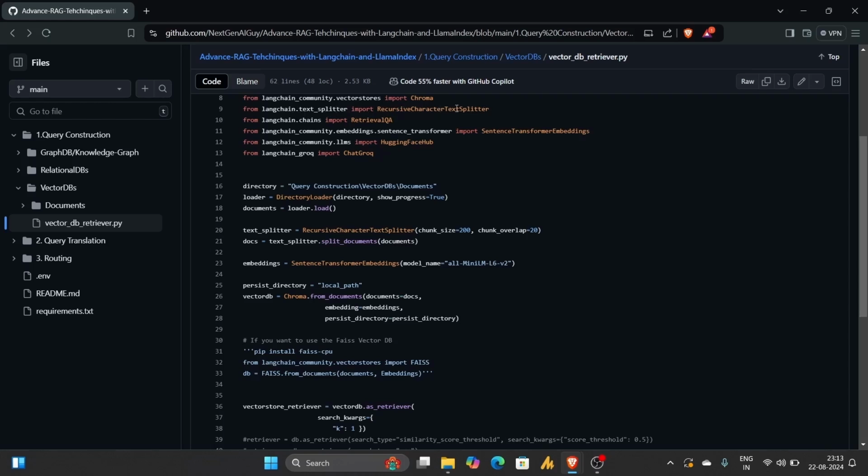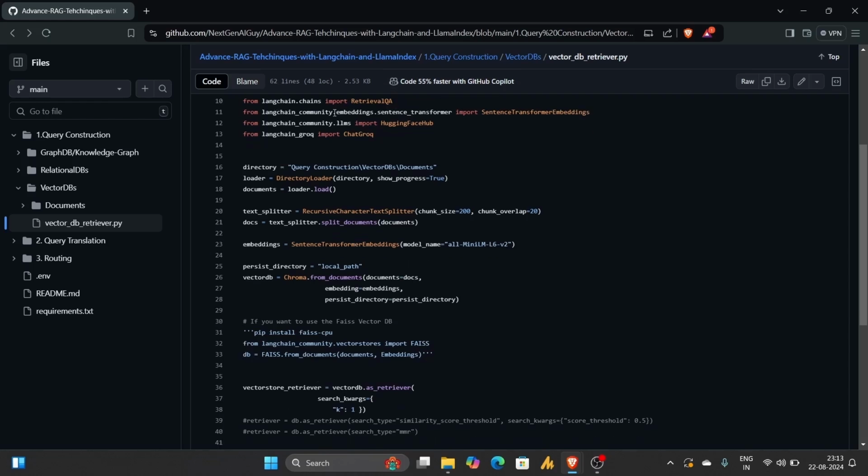This is the splitter we use to split the whole document into manageable chunks. This recursive character text splitter splits the whole document recursively till the end. After that we are importing RetrievalQA from langchain.chains. This is the RetrievalQA chain, which allows us to combine all the components in one chain.